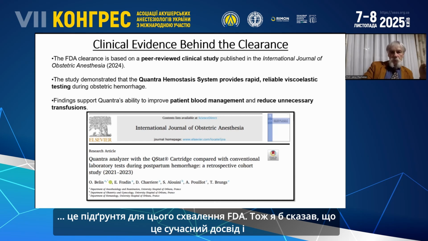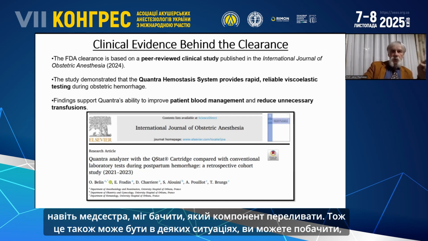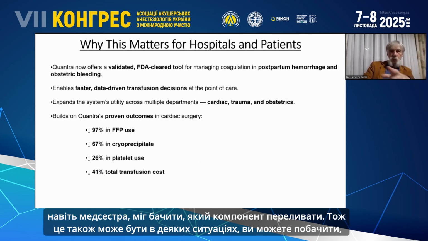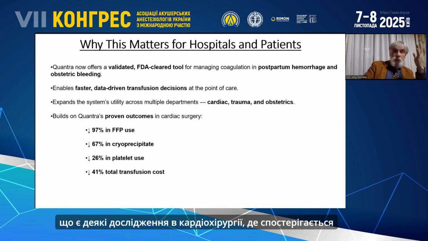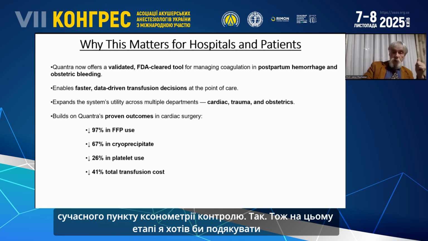So I would say this is the modern experience and modern way of controlling bleeding in the obstetrics context, where every clinician, even a nurse, can see which component to transfuse. In some situations, there are also studies in cardiac surgery showing a dramatic reduction of transfusions, and this is also a very important value of modern point-of-care sonorheometry control.